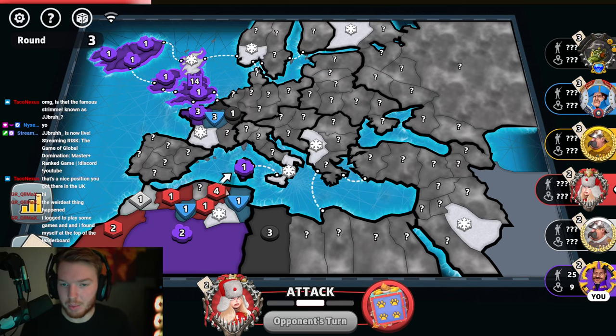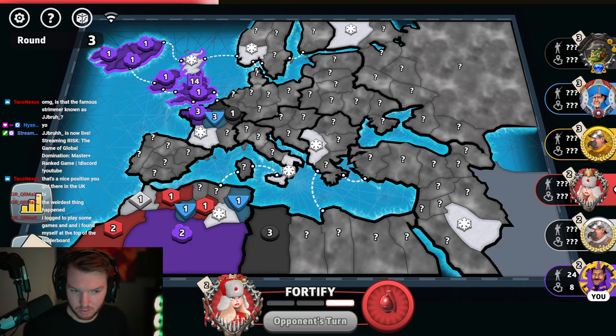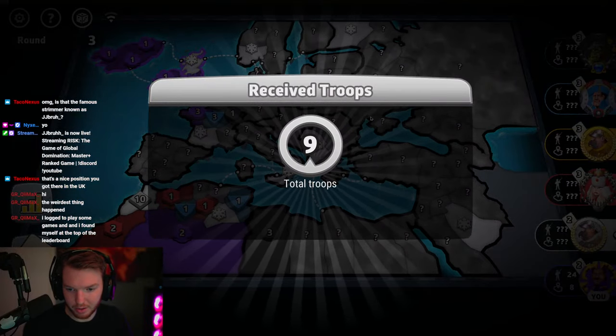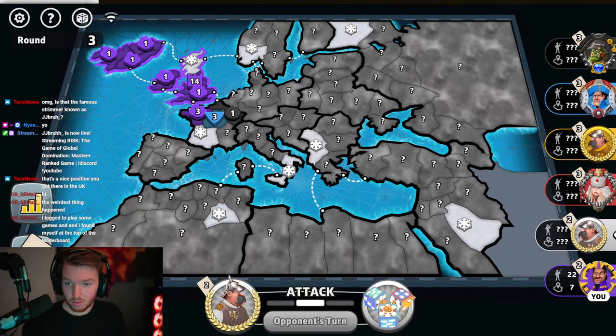Red is in the very top in Scandinavia. His cap is on Oslo. Probably try to keep that 2 there, but I think it's going to get removed right here. Yep. I'm removed from the bottom. I only have one position now. Ugh.